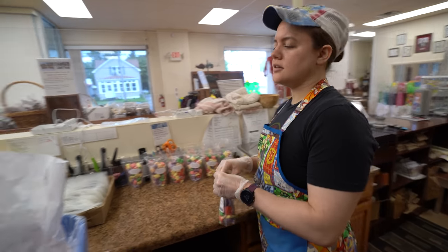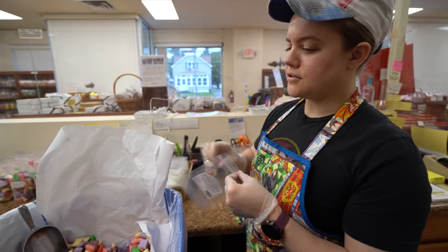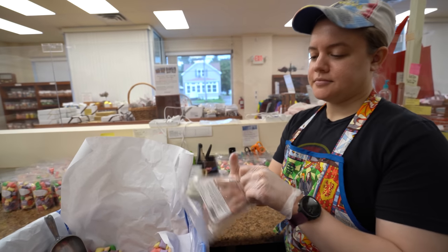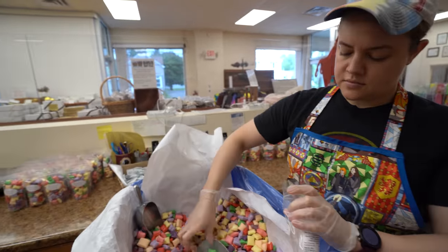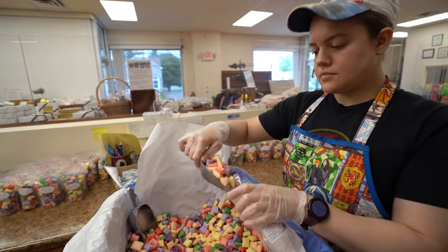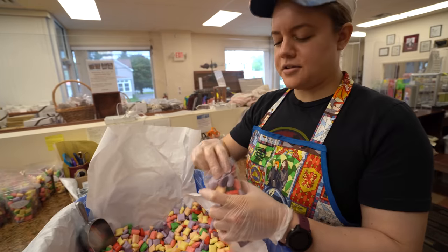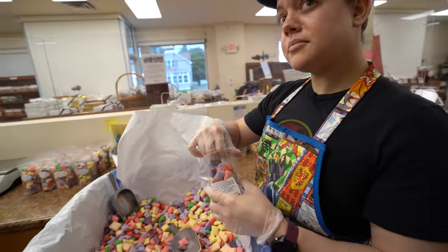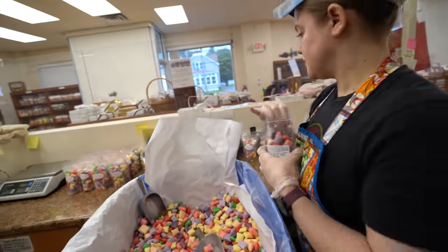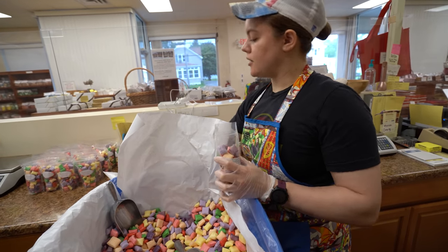At least the lemonade one reminded me of Fruit Loops. Oh, like flavor-wise? Yeah. It smells like either Fruit Loops or Trix or Fruity Pebbles. And Scott was like, it's Fruity Pebbles. Yeah, it's one of those. Honestly, I think they all kind of smell the same. Because when they were adding the flavoring to the kettle, it smelled like that.